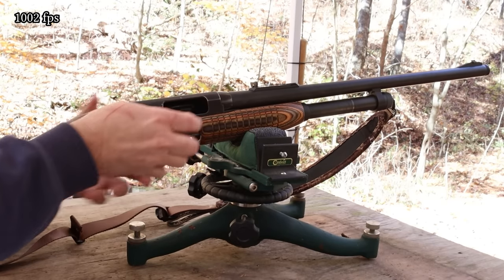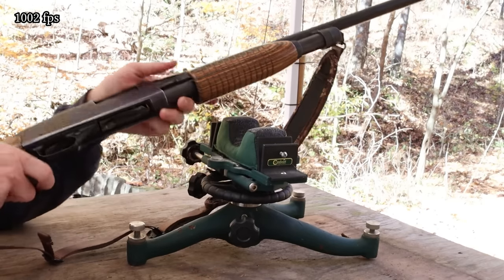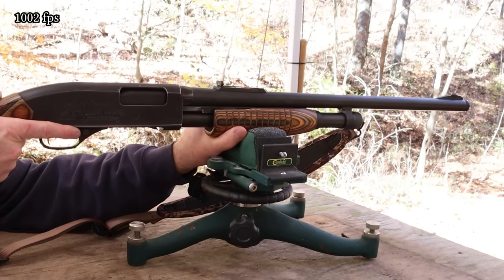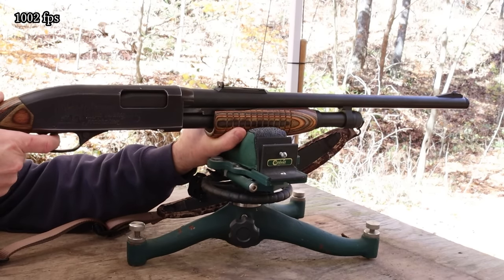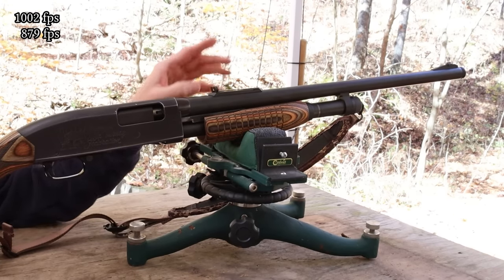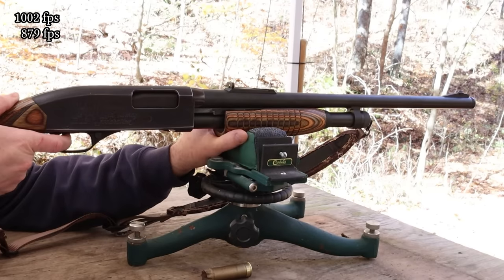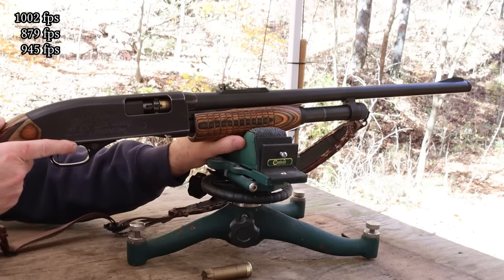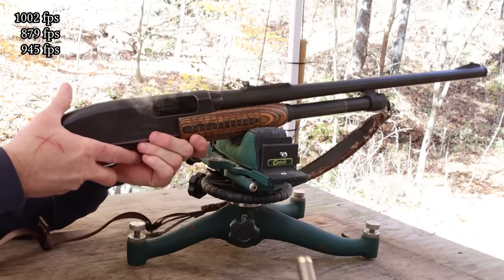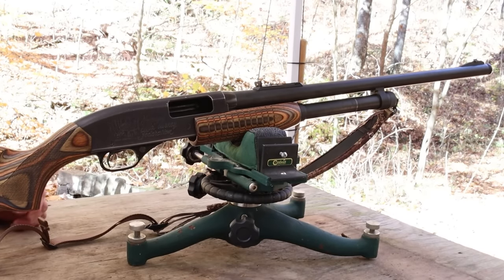So let's shoot another one here. I guess I should check to see if they'll feed from the tube. Why not? Okay, that one was only 879 feet per second. And that was 945. I'm gonna go hang another target and we'll try WSF.